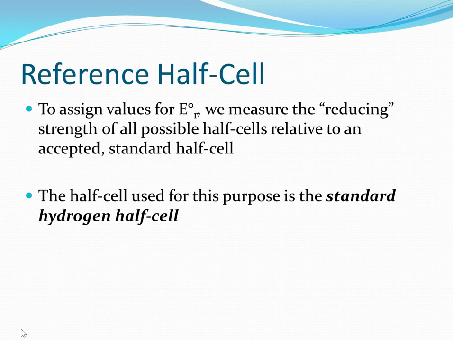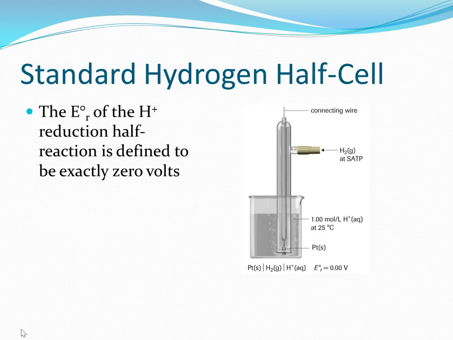In building the half reaction table that you use, a standard hydrogen half cell was used. This is why the value is 0. All the other values were measured in relation to this half cell. Here is a diagram showing the standard hydrogen half cell. It has hydrogen gas and an acidic solution along with a platinum inert electrode.